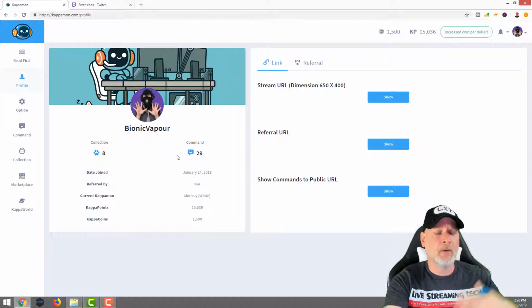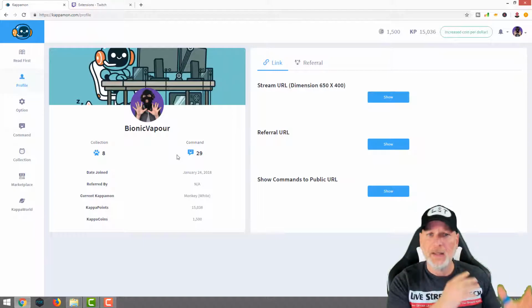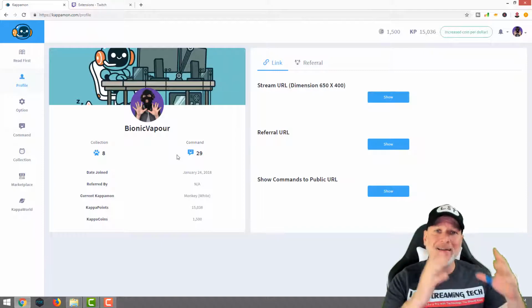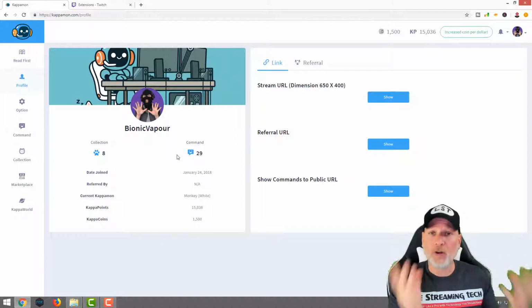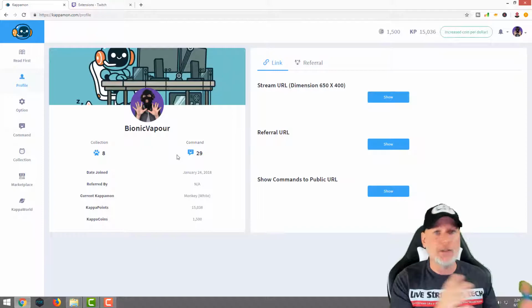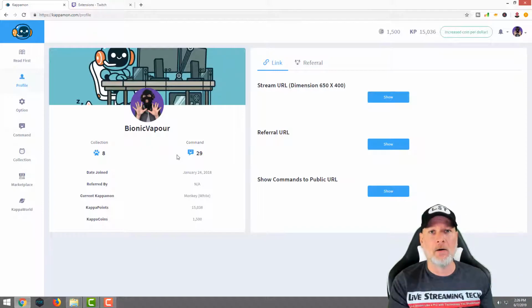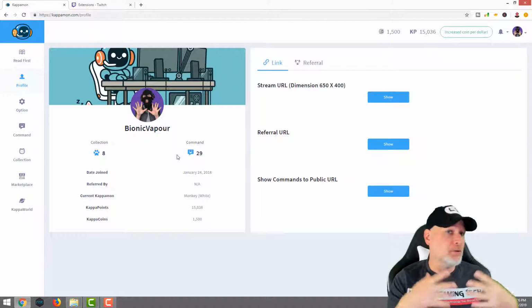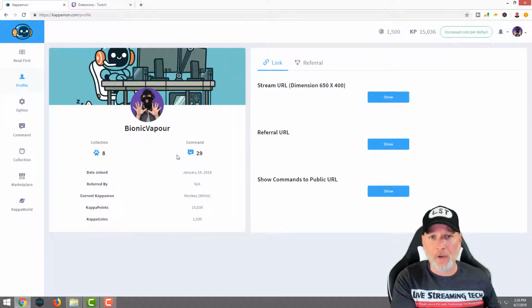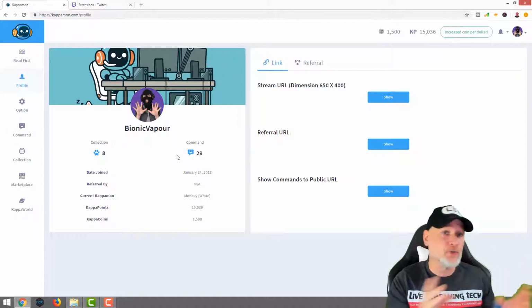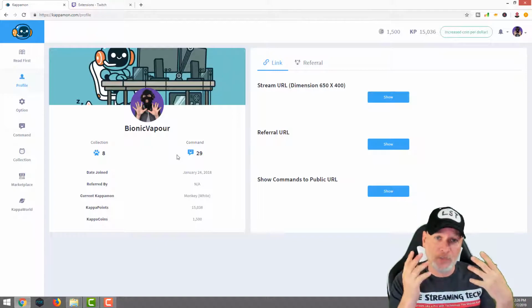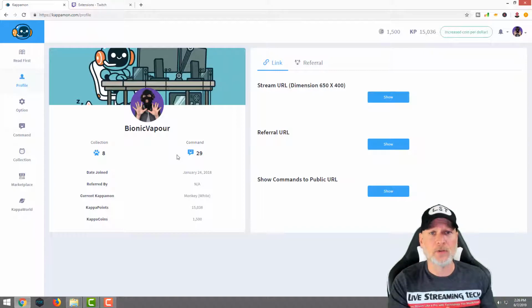So we were talking about what's the difference between the Kappamon pet and the extensions. The Kappamon pet is an overlay. You can put it literally anywhere on your screen, at any size, and you can move him or her or it around to your choosing. So if you're playing a different type of game, or doing some IRL stream or a creative stream, and you don't want the pet taking up so much room, you can shrink it down, or move it off to a corner spot where it's not going to obscure the vision of the viewers of what you are providing as far as content goes.